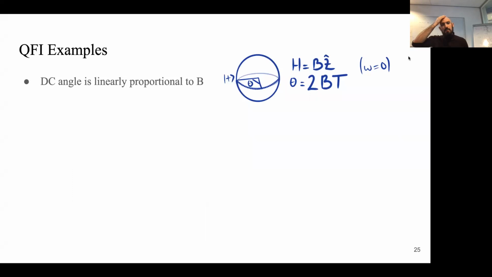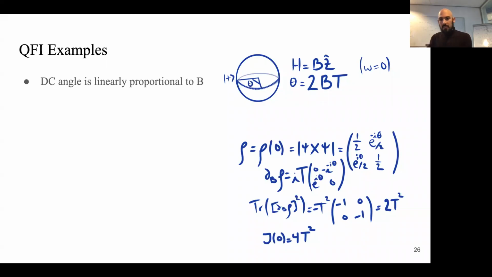So, some examples of computing the quantum Fisher information. If your sensing protocol is that you take the qubit, put it in the plus state, and let it evolve in a magnetic field, it's going to acquire some phase. The phase is linear in time and linear in the magnetic field. I've drawn that on the right here. You can compute the QFI as I defined it on the previous slide. You take the outer product of the states, you get 1/2 on the diagonal and phases on the off diagonals, and when you square that and take the trace, you end up with 4t squared. So that's the quantum Fisher information of the state here for a DC magnetic field.